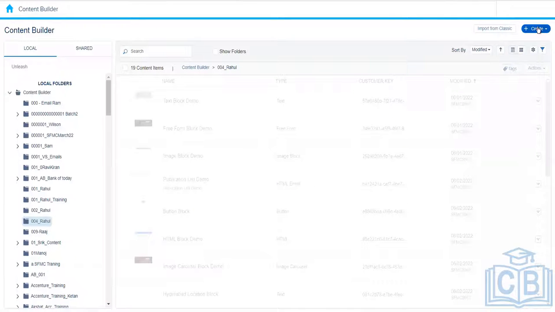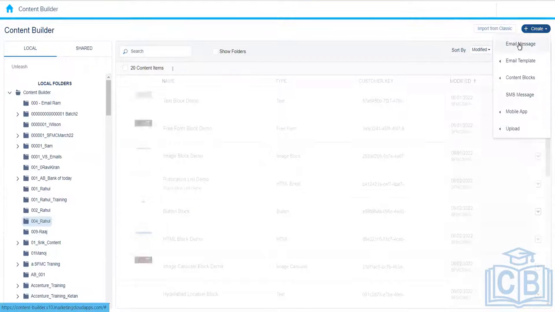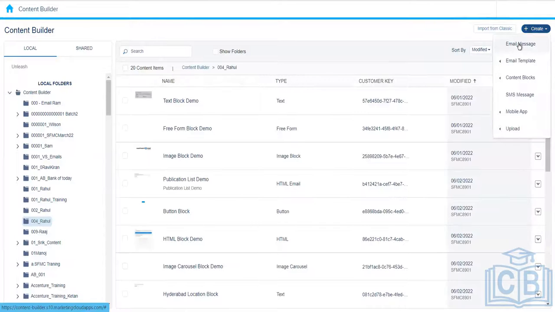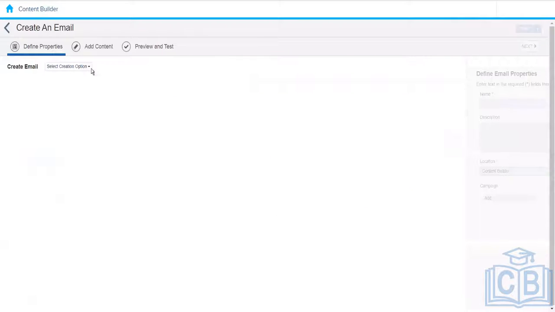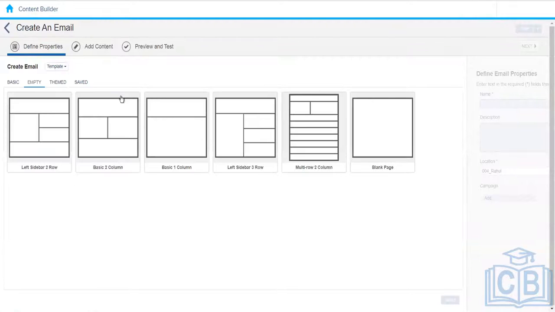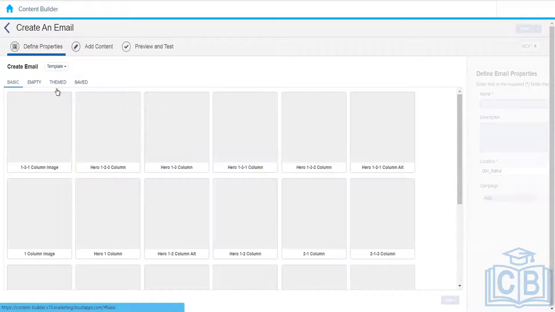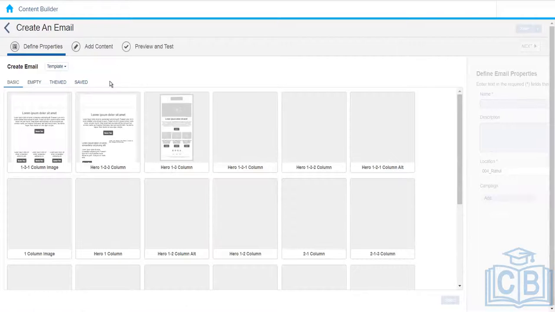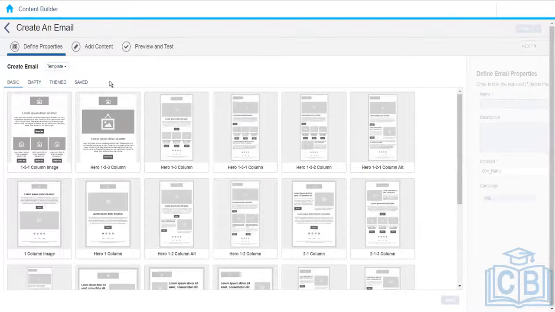Look at the template-based email message. Whenever we go to the template-based email message, we have a couple of options. Let me show you. We have 4 different categories of templates that we can choose to create our email message. What is a template? A template gives us a base structure, or it can provide a framework. On top of it, we can develop the email message.